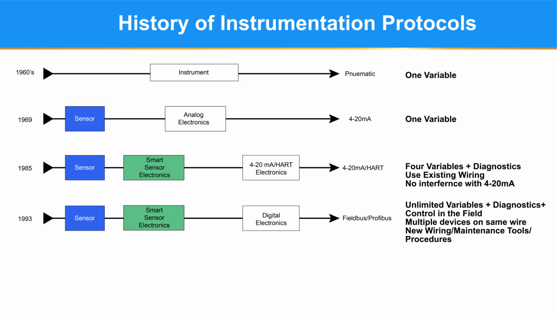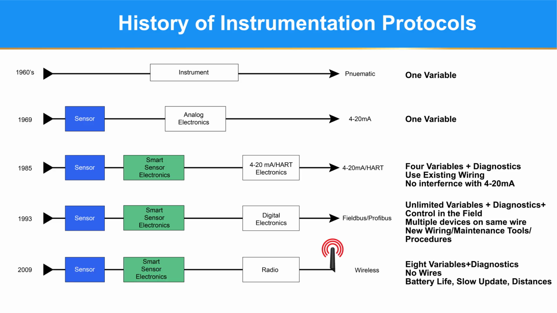The US adopted Foundation Fieldbus, which had the capability to do control in the field, or control system functionality in the device, and peer-to-peer communications. European manufacturers adopted Profibus, which, similar to HART, just provided the variables and diagnostics to the host system to make control decisions much faster. Both were complicated in multiple ways, leaving the industry looking for an alternative.